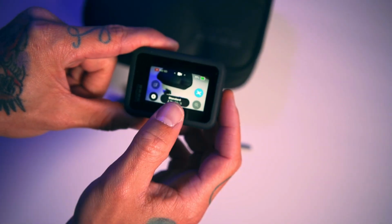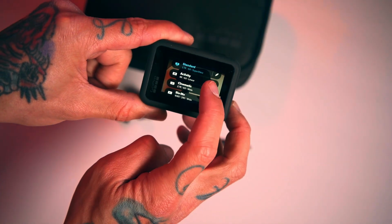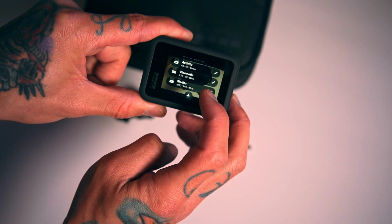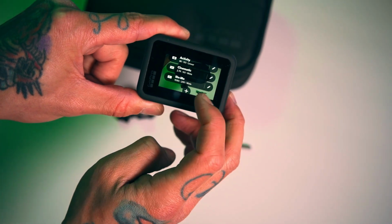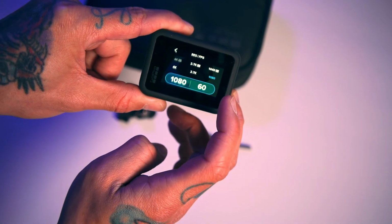it is to set up video profiles for the type of video that you'd like to record. It comes stock with 4 video profiles which are named Standard, Activity, Cinematic, and Slow-Mo, but you can change or rename these however you'd like.